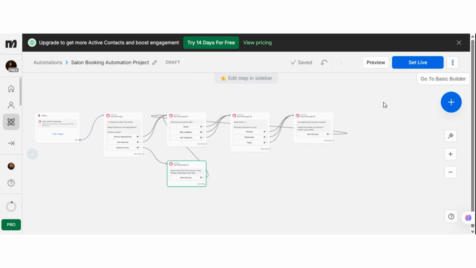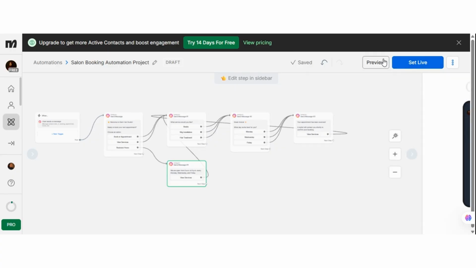Let's check the preview. So I'm going to zoom in so that we can see the preview properly.